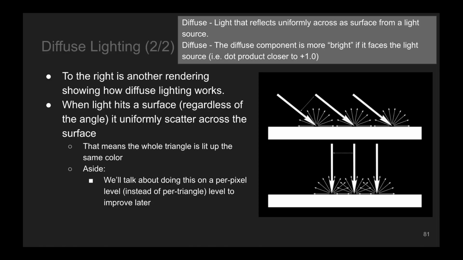So here's just another sort of rendering here, showing what's going on. I'll start with the bottom picture here. Again, this is saying that the light source is just directly above. It hits the surface, and then the light scatters uniformly. Okay, so if these are triangles, they are all brightened up the same amount. Okay, and this picture on the top has a light source. Here's the angle it's hitting. And it doesn't matter that it hits it at a weird angle. The light still scatters across uniformly. Okay, so that's what we mean by diffuse. It's diffusing equally across a surface.